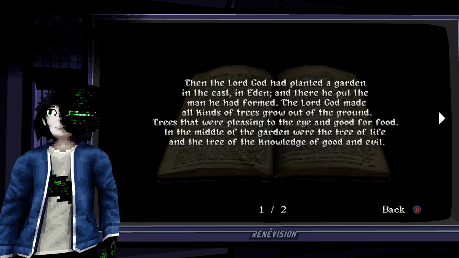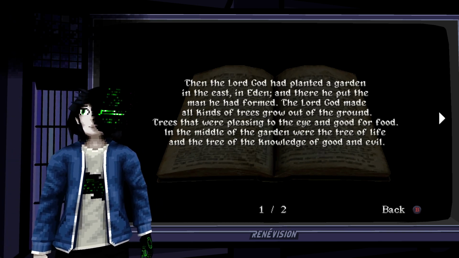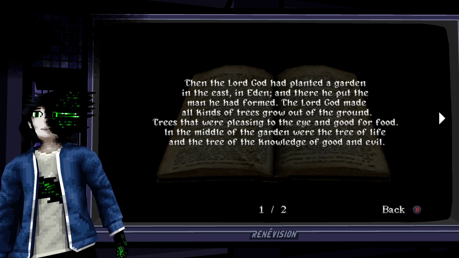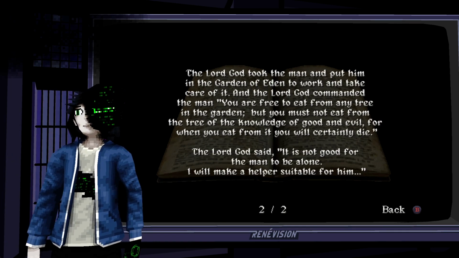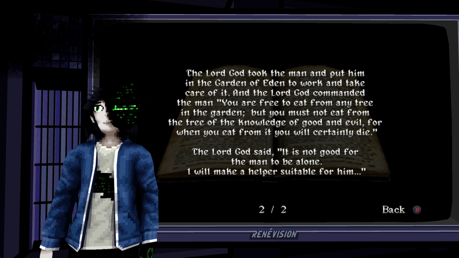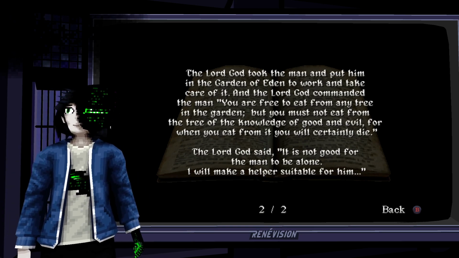And the Lord God planted a garden in the east, in Eden, and there he put the man he had formed. The Lord God made all kinds of trees grow out of the ground, trees that were pleasing to the eye and good for food. In the middle of the garden were the tree of life and the tree of the knowledge of good and evil. The Lord God took the man and put him in the Garden of Eden to work and take care of it. You are free to eat from each tree in the garden, but you must not eat from the tree of the knowledge of good and evil, for when you eat from it, you will certainly die.